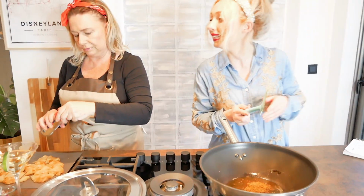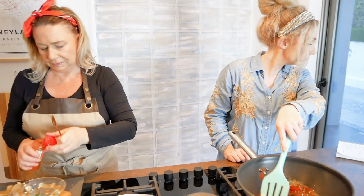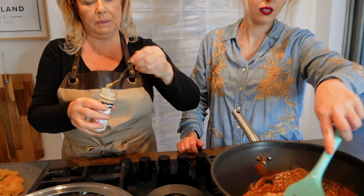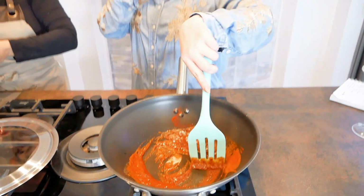2 teaspoons of paprika, please. One. Two. 1 teaspoon of the yellow stuff, turmeric. You got the ginger there. 1 teaspoon of ginger. We like the ginger.